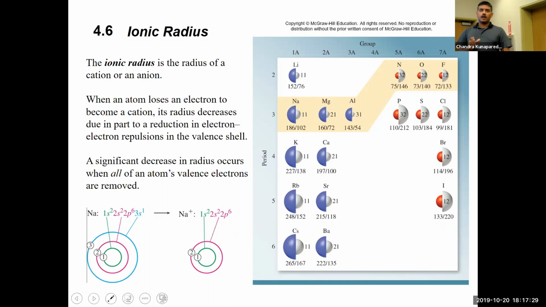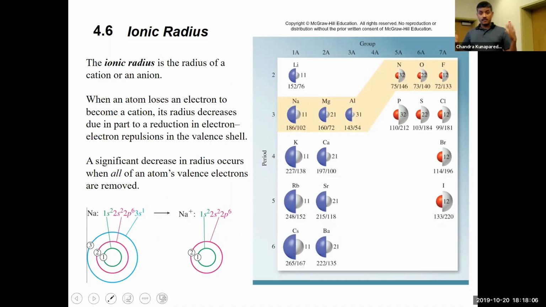We are going to compare the atomic radius of the neutral elements with the ionic radius of the same element several times. So let's do it. Here you can see the trends. Lithium, when it is neutral, has an atomic radius of 152, but once it forms an ion, it has a radius of only about 76. Sodium, we just spoke about it in the example below. It has an atomic radius of 186, but an ionic radius of 102.